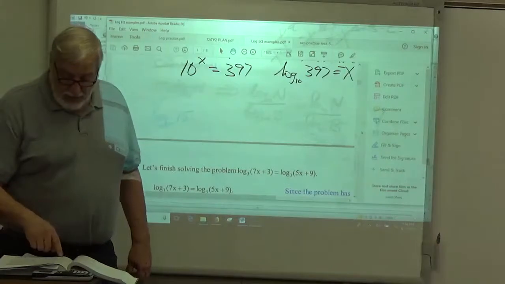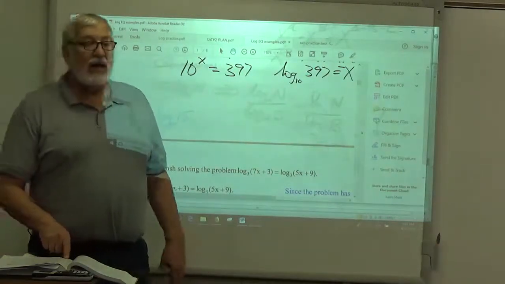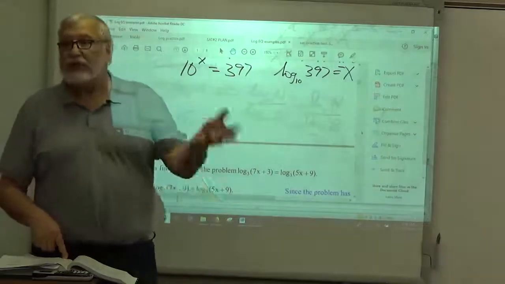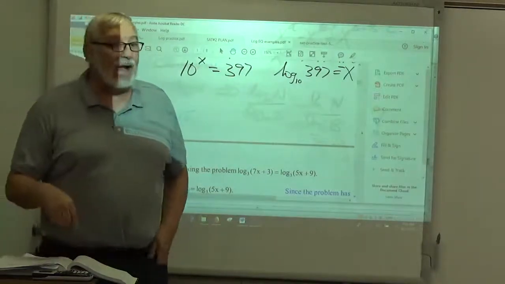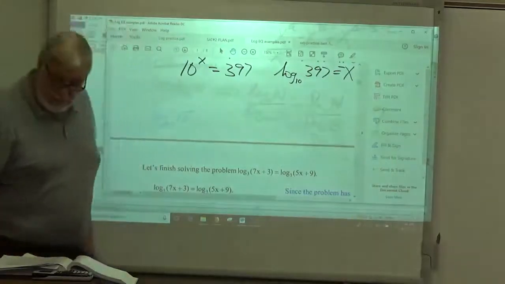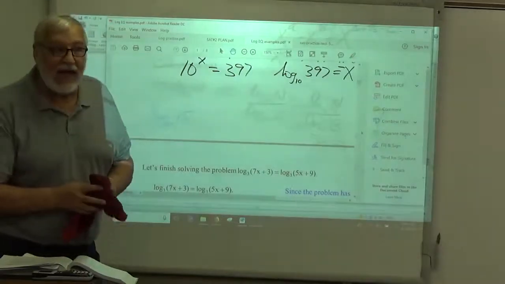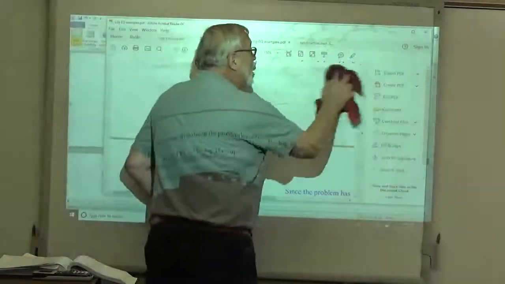Okay? So, all of those problems, 5 is the same thing. The variable is in the exponent, so you have to change it to a log. And isn't it nice that they use log of 10? All right, everybody say yes, it's nice. Why? Because we have log of 10 in our calculator.